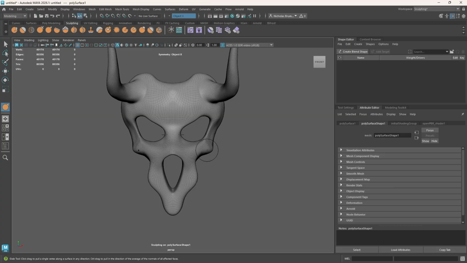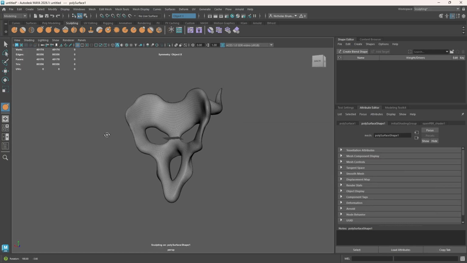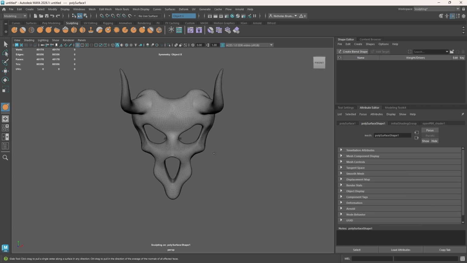The eye could definitely be better, nose hole could definitely be better, but you know, it understood how to go around the horns and so forth pretty well. If you were to take this into final, you would retopologize it anyway by hand to make sure it was as efficient as possible.